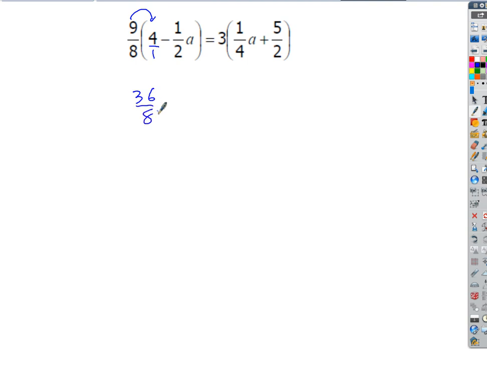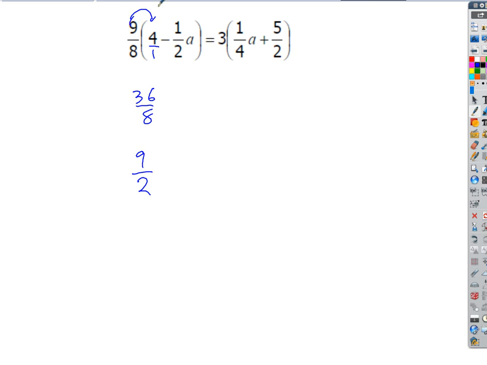Is that going to reduce? Yeah, it will. What's the biggest number that would go into both? 4 would work, right? So 4 is going to go into both of those, so I could divide the top by 4 and get 9, the bottom by 4 and get 2, right? Could we maybe have gotten there a little quicker rather than multiplying straight across? What could we maybe have done? Cross cancel. Could have canceled, couldn't we? Could have said the 4 over the 8 is going to become a 1 over a 2 and just gotten right to the 9/2. Either way.